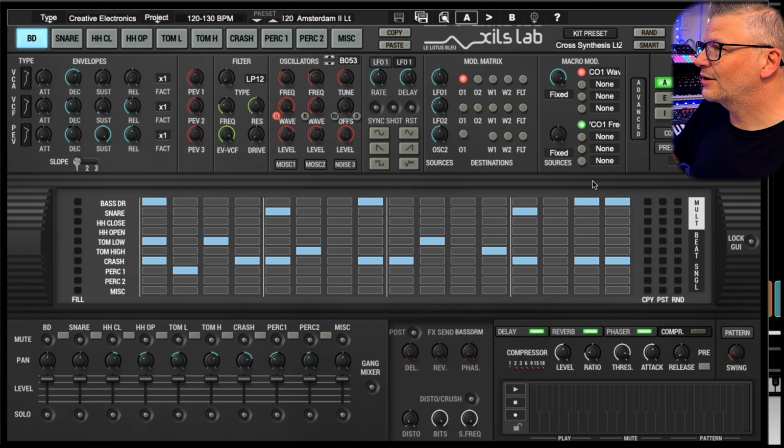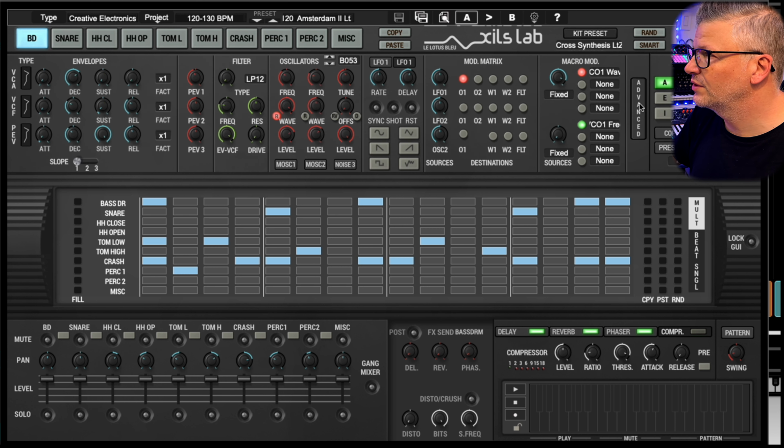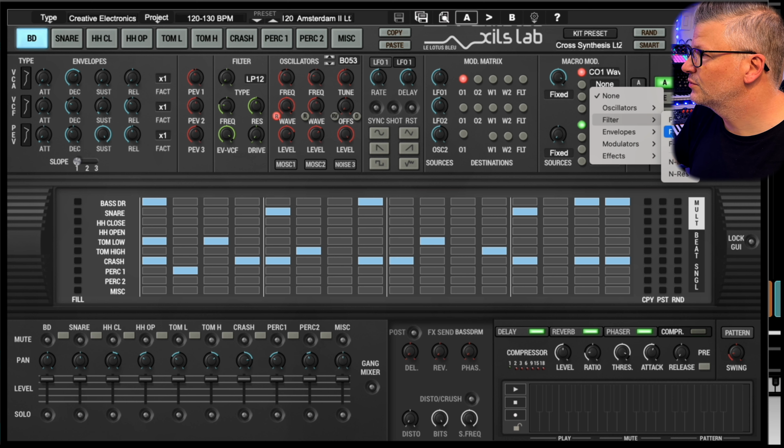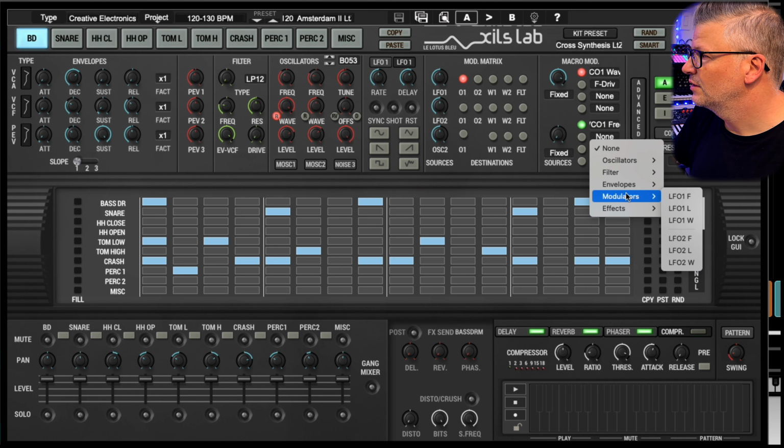Now, you also have macros. We talked about macros over here in this section, macro 1 and macro 2. If you want to control what they control, it's here. You can decide that macro 1 will affect, I don't know, the filter drive, and macro 2 will affect the LFO frequency.